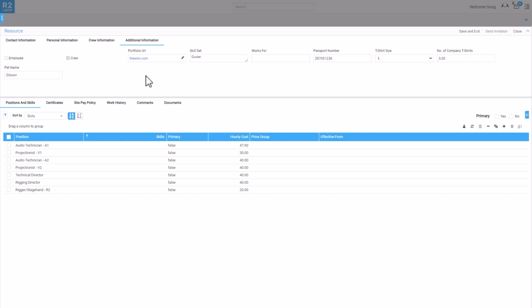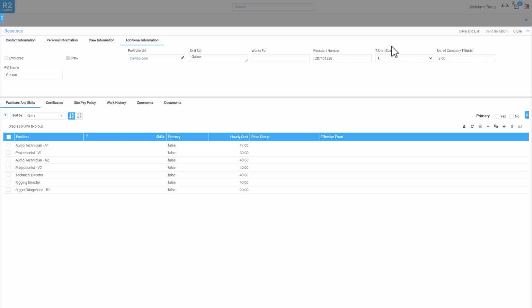So if you're tracking travel information and you're booking travel for your resources and you need their passport number, you'd be able to create a field for that passport number. And then when you're booking, you just pull up the resource profile, give the travel agent that number or put it into the airline website, and you'd be able to book a flight for them.